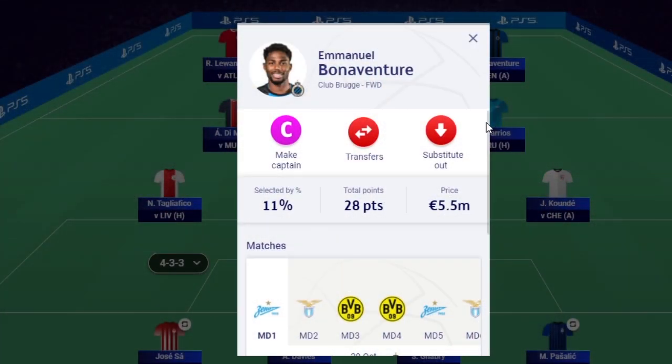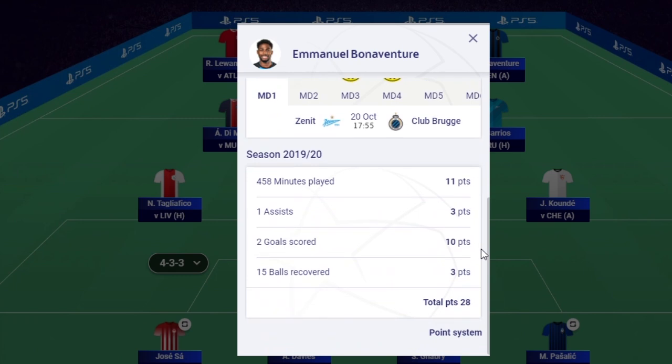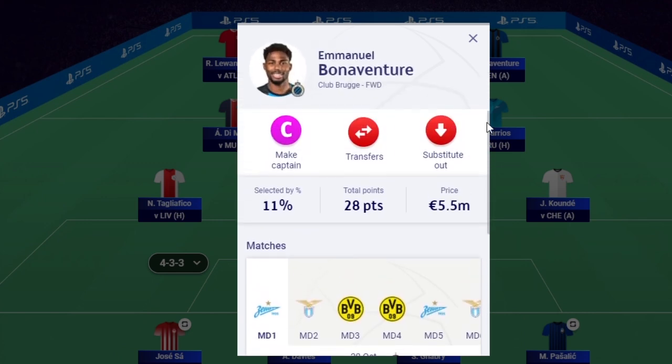But yeah, at 5.5 million, there are some options around that price bracket, but ideally you'd want to have strikers around 8 million or over. So he's definitely not fixed in my team. I'm not expecting him to score that many either. He's just in this team at the moment, but he's one of the people who will most likely go. But as of now, I've got him, and he's probably one of the best sources of goals in that Club Brugge side.